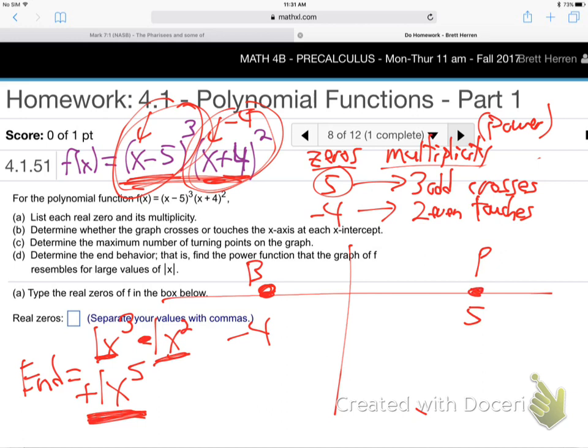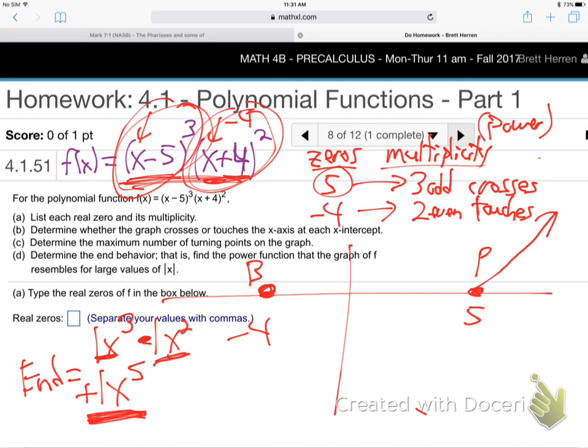So that means in the end, off to the right, it's going up, up, and away, isn't it? I mean, it might do some turning stuff and whatever, but it's never coming down to cross the x-axis again, because these are the only two places it hits the x-axis, and it always will be going up eventually. It could have some turning, but it's not going to go below the x-axis again. It's always going to be above, and eventually it will go up, up, up, and away at some point, because it's a positive end behavior.